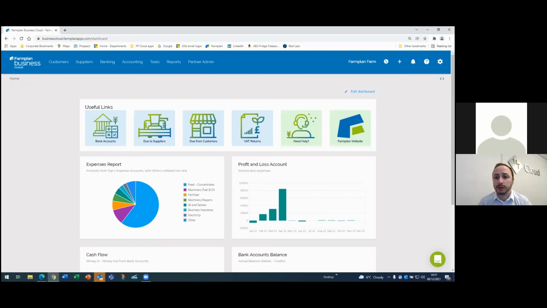Cloud is becoming more utilized by a lot of our clients. There's some really nice features in there that I know the desktop version doesn't do. And actually, I know some of the competitors don't offer as well. So that's really nice. And I think if you are in the farming industry, you should probably already be aware of Farmplan, and this is just another string to your bow, isn't it?